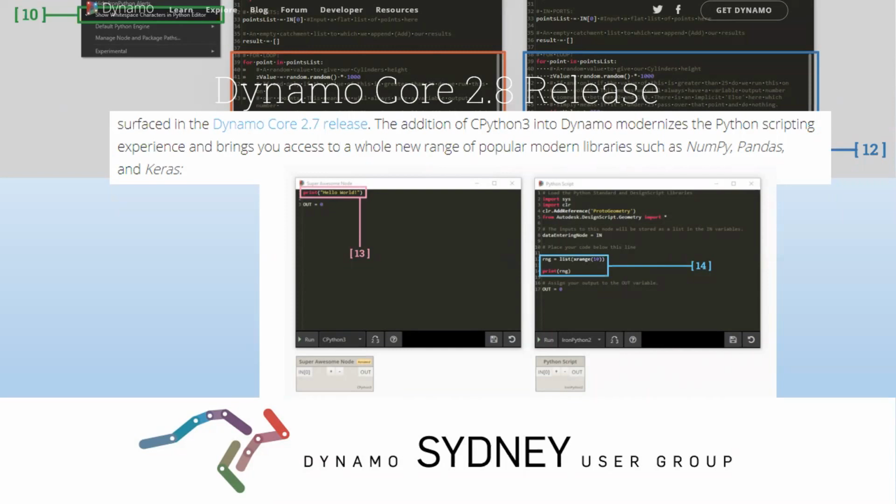Also, for people that don't know, Dynamo Core is basically a version of Dynamo that is not attached to any program, not to Revit, not to Civil 3D or anything else. So it works standalone.